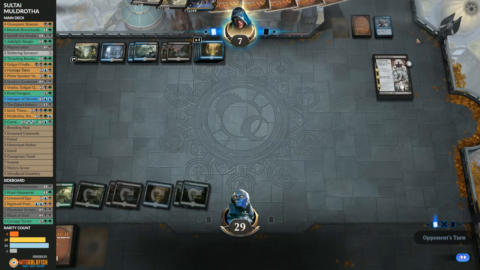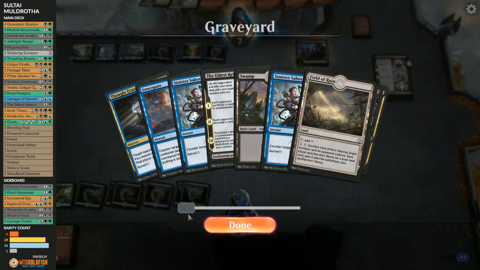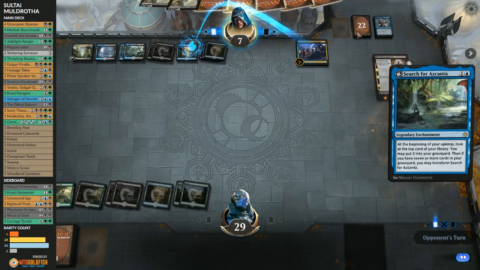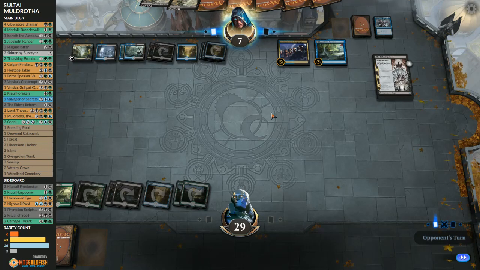Well, if I didn't cast him, I was gonna lose him anyway. Interestingly, he can get Muldrotha, but he can't cast anything with it. Still waiting for him to cast a win condition. Search for his control number 3. This is how control is.